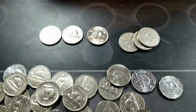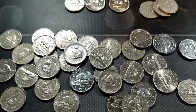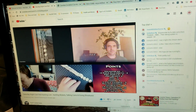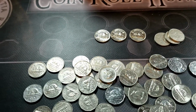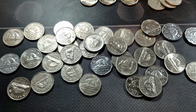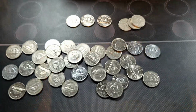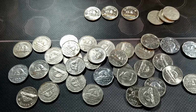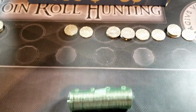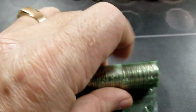So, all right, let's move on to the next roll, and hopefully we get a whole bunch of them like this. So, all right, before I go on, I just show you here while I'm doing this, some of my favorite YouTubers there, all up doing a coin roll hunt. And they're having some good luck. Cadroll just found a really nice collection dump just before I found this one. So it's pretty cool. I should have been in there competing with those guys tonight. So maybe next time. Okay, so we are on roll 4, actually. So I just started to open it up.